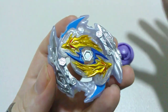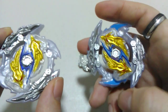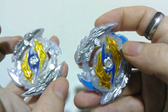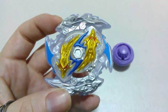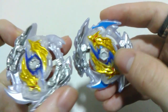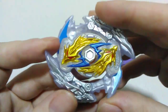Compared to the Takara Tomy one, as usual Hasbro have left quite a lot of the colouring out. I'll grab the TT one here — mine's got no stickers on it so you can see how much they have left out. With stickers this would have quite a bit of colouring, but compared to it without, the only thing Hasbro have added is these blue bits on the smaller blades. Also, as always with these Rise beys, there's the exclusion of metal — those twin dragon heads would be metal on the TT version, as well as the weight system, but Hasbro's is just part of the mold made out of plastic.